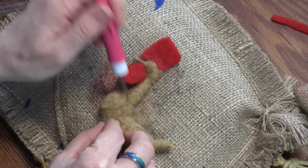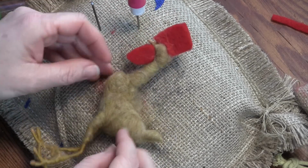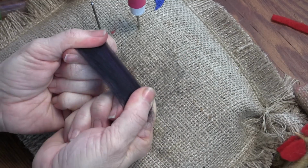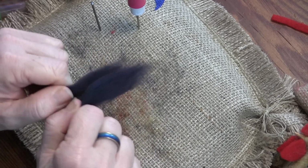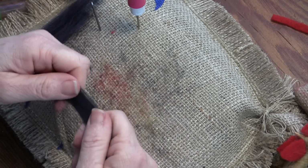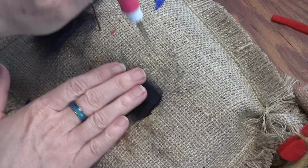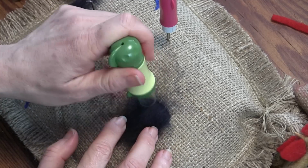Alright, then I want to do the same thing. I want to start from the legs and the back and work my way up. So let's give him a little leg skirt. I'm going to do it in the black. I think this will be okay in terms of length. Make it a little bit more for each pile here. So I'm just making a taco.